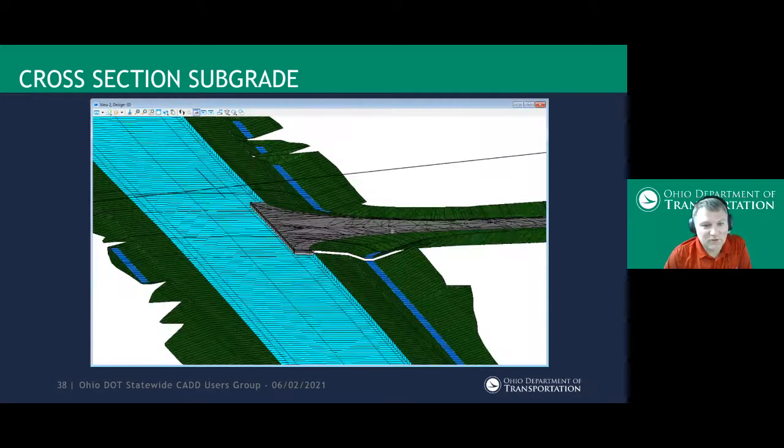Here's a screenshot of the 3D model where I turned off all the pavement and sub-base layers, and we're only seeing the blue subgrade component. You can see that vertical face where the subgrade comes straight up to the finished grade line. I left the model on for this intersection just to show the difference. I maybe should have shown it zoomed in a little better, but hopefully you can see that.